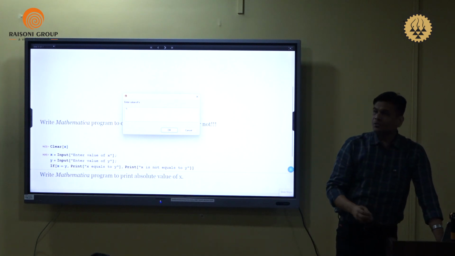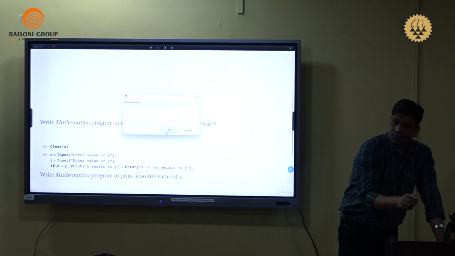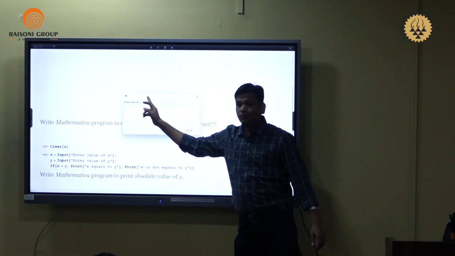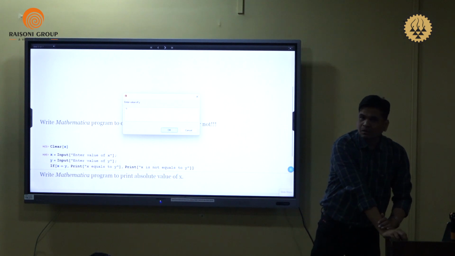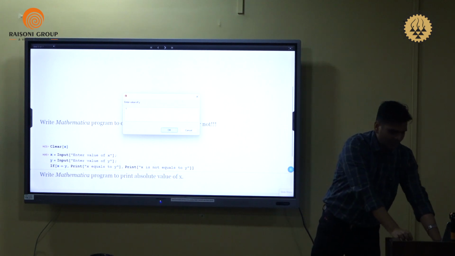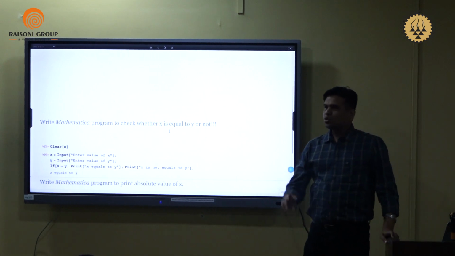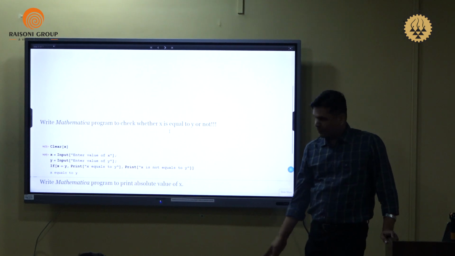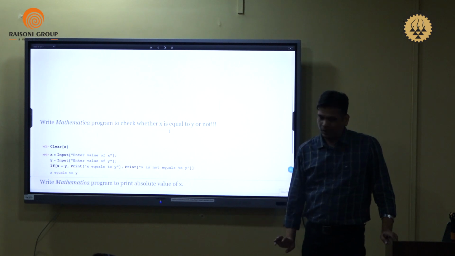Let us consider this value of x as 7. Now this asks us to enter the value of 1. Let us enter the value which we considered earlier, and since those two values are the same, this is what we get as output: x is equal to y.